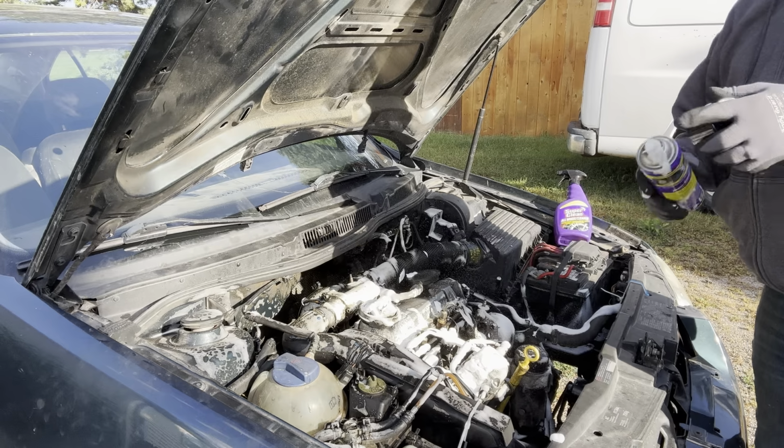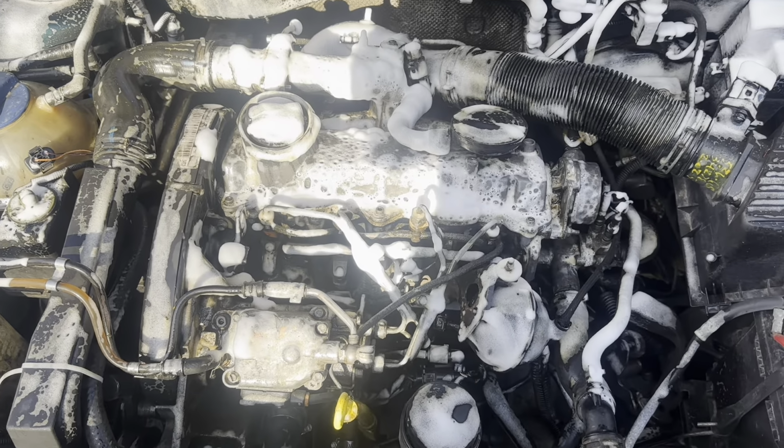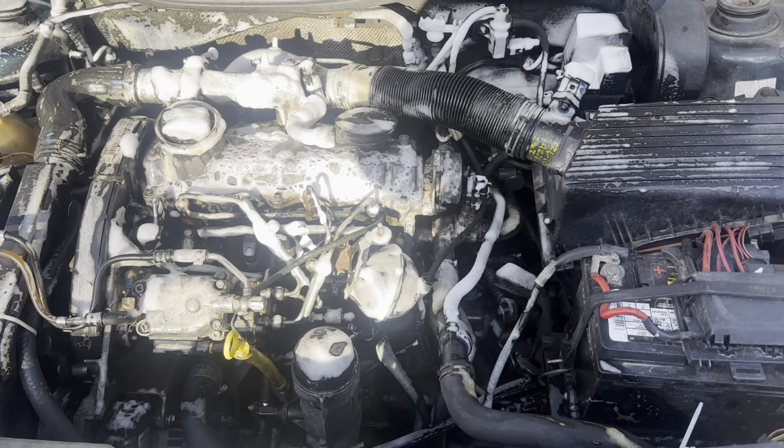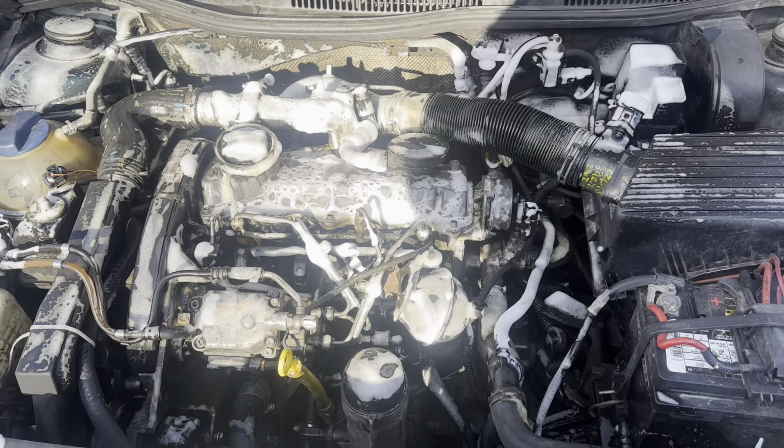I think that should be good. I'll be back. All right. I used about half the can, so we are about ready to rinse this off. We're gonna let it sit for just a little bit longer. So we will be back.